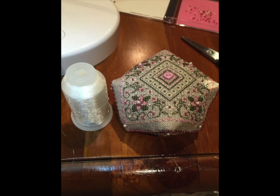Okay, so this is the last section, and this is where you bring those two buttons from the front and the back a little closer together, using either floss or invisible thread. I'll be completely honest and say that I liked this process the least, and it was probably because I was using the invisible thread. That stuff's not the easiest to work with, and although I was quite happy with the process of it, it was the ending it off and hiding it. I sort of got myself a little bit tangled up, and didn't like that part of it.